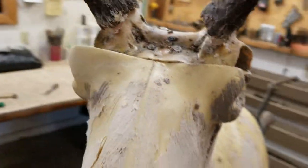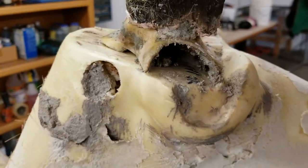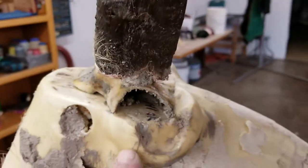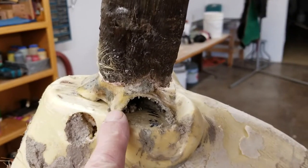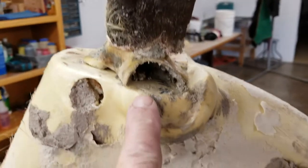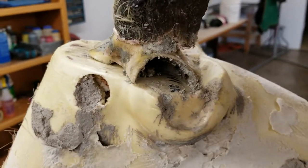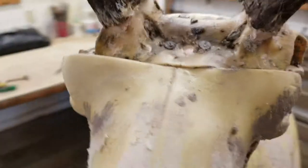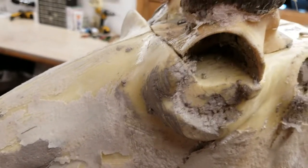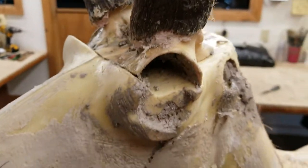The guy paid a cheap price for a mount and he got a really bad mount and now he's upset. You can see on this side where he tried to line the eye orbital up with the form and it's set back about an inch on this side — he's an inch back with the eye orbital. Over on this side it looks like he's lined up pretty close, but still isn't correct. So now we know the skull is even turned at an angle.